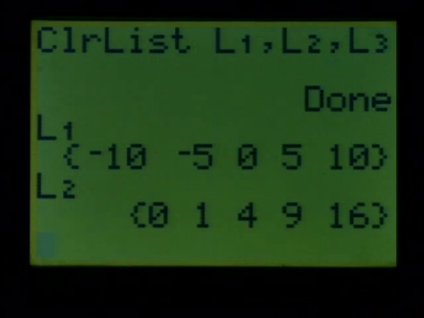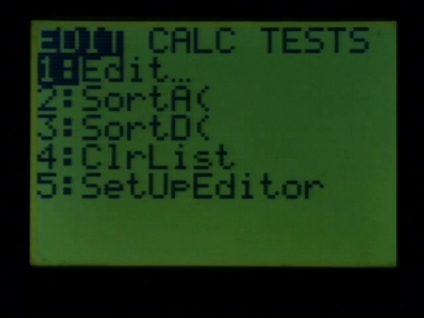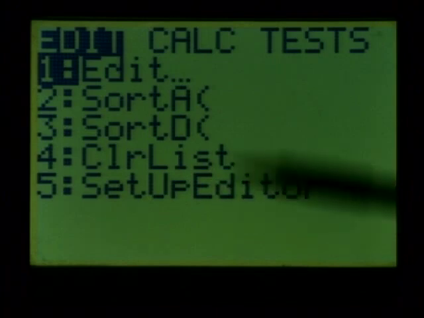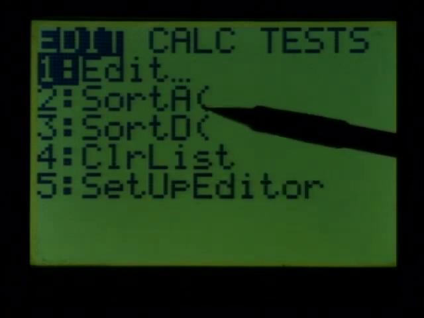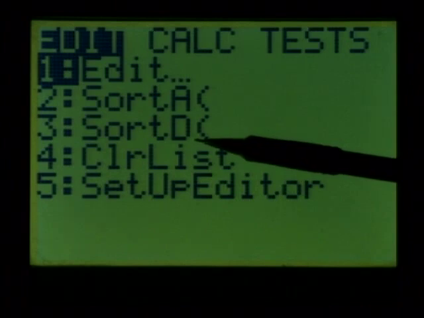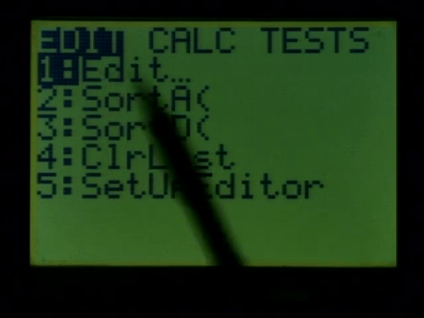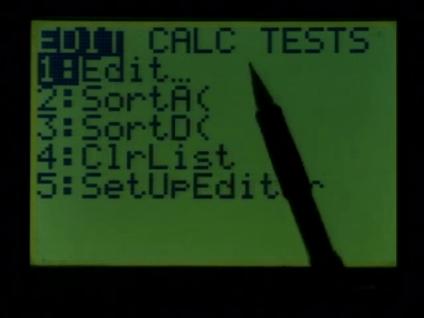Quit, come back on your home screen. Ready, back on the home screen? Okay. Let's let the calculator generate a linear regression equation for us. So here's how we do it. We go back to stat now, and look at this menu. Right here doesn't look like it's too good. This means sort data in ascending order, sort it in descending order, clearing the list we talk about, and don't worry about that last one. But look across the top. This looks like it might be a good spot to go to.